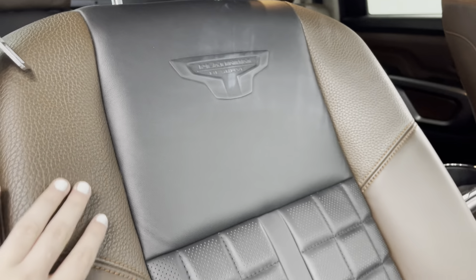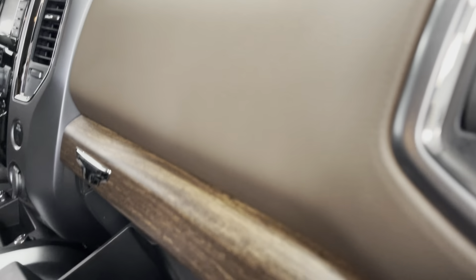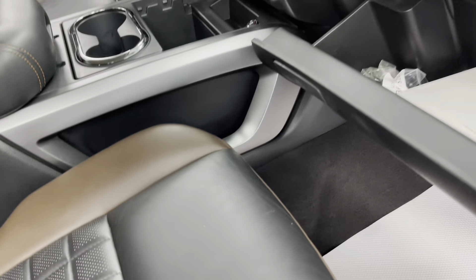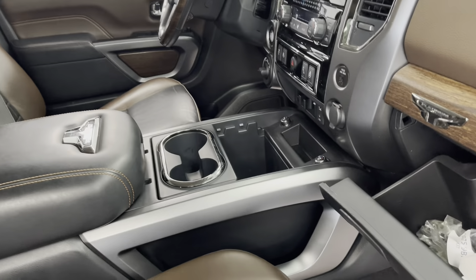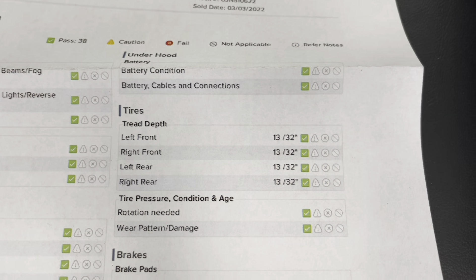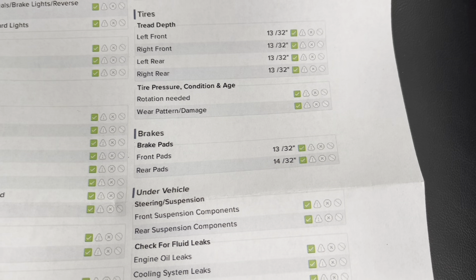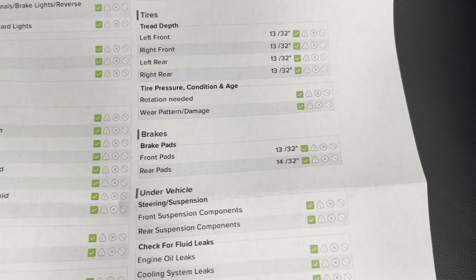As you can see here, you do have these lovely dark brown and black leather seats for easy cleanup. I'll just take a look into the glove box and bring out the results of that multi-point inspection. As you can see, you've got green checks the whole way around, and as for your tire treads, you have 13/32nds the whole way around. And as for your brake pads, you have 13/32nds in the front and 14/32nds in the rear. So you have a long ways to go before you need to replace any of those wearables.